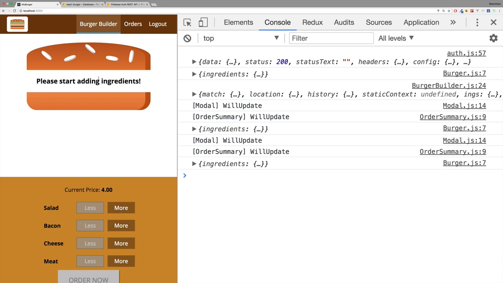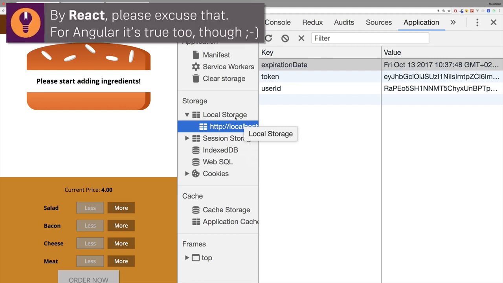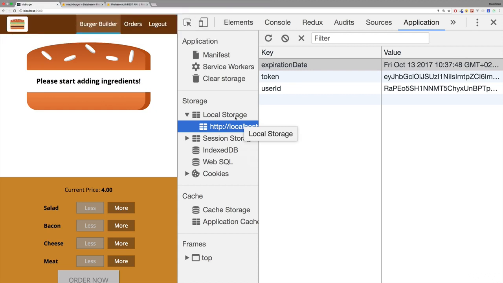Now that sounds very bad. Keep in mind though, it's stored in your application in local storage. Local storage can be accessed with cross-site scripting attacks, and cross-site scripting attacks are prevented by Angular. You can't output insecure code by default. So you got a lot of protection from that side. So your data in local storage should be safe. An additional safety net then is again that the token expires after 1 hour.